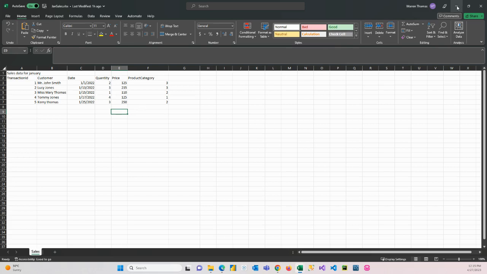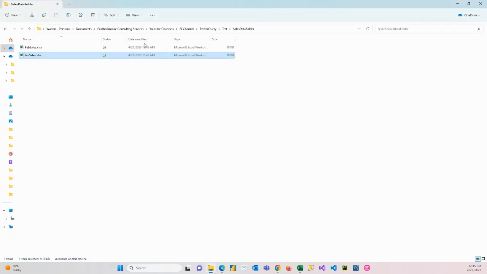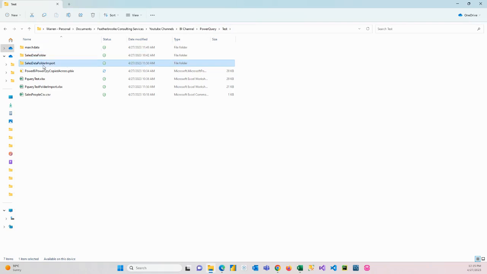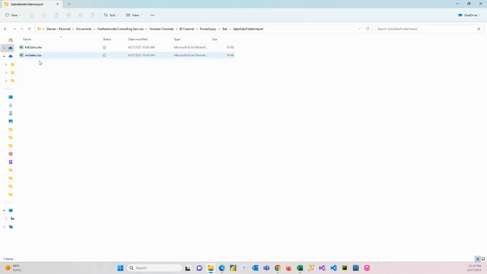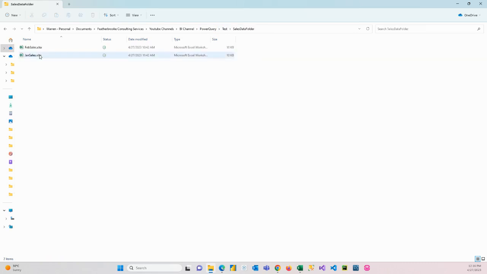Right at the end, as a bit of a bonus, I will show you, instead of importing each file individually, we can set up Power Query to pull through every file that it finds in a folder. So if in March, a March file gets dumped here, automatically it will be pulled through. So we will do an example of pulling everything in a folder, but the first example we're going to look at, we're going to pull these two files individually and then combine them.